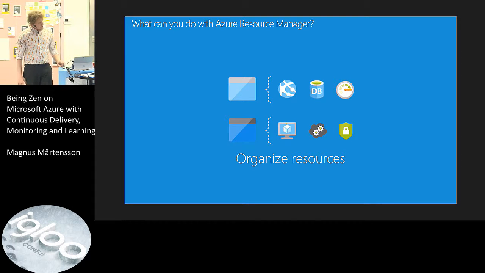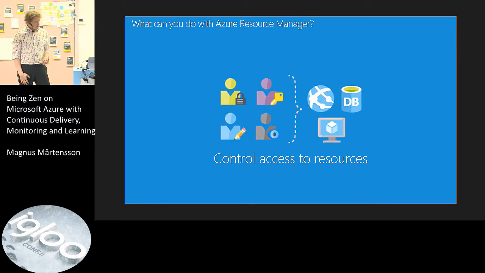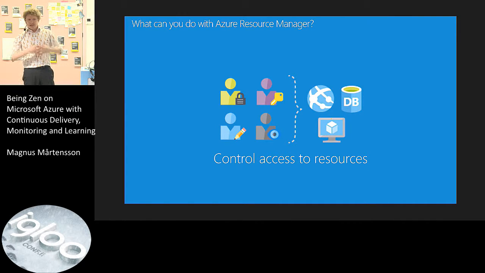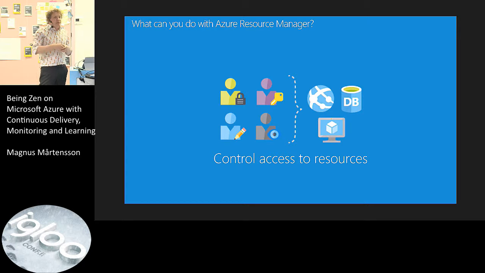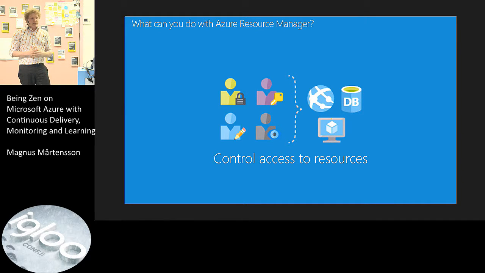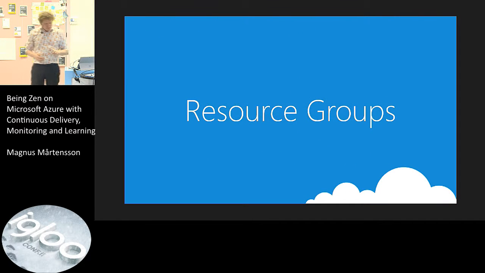So that's what ARM is really good for. And also to manage and control access to resources. It kind of groups things together, and you can put a group in your AD, and you'll put some users in there. I'll show you this later. And then those users will have access to specific resources that they need to work with.